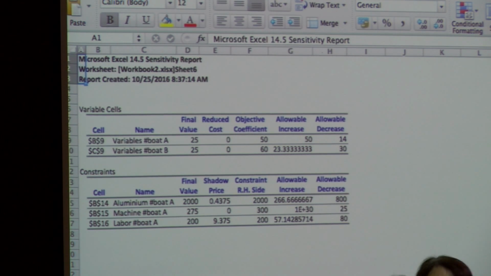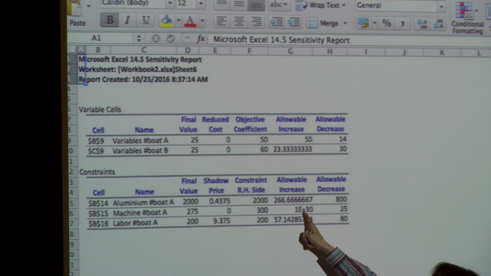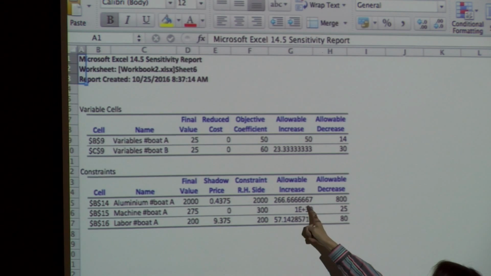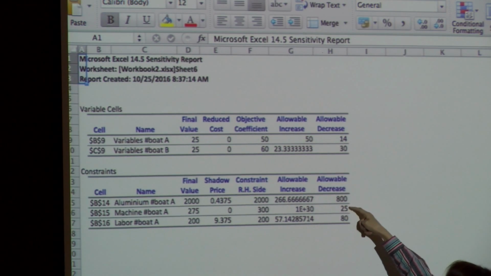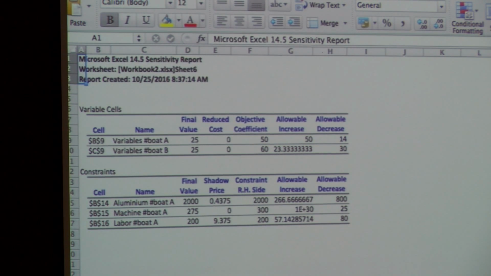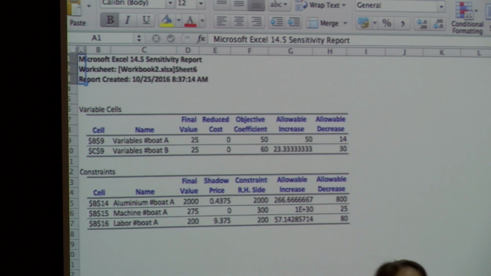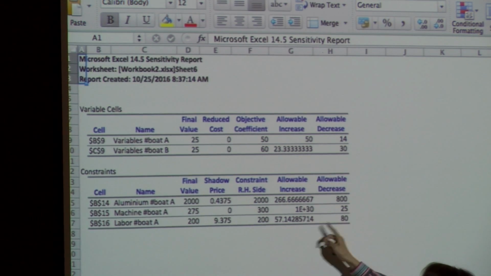And then how much you can decrease. And if you decrease more than 800 units out of that, then the x star will be different, and then this doesn't work anymore. Is that clear? And that is the same for the machine boat. You can increase as much as you want, but you can decrease 25, and you see that is exactly the slack amount, right? If you make the constraint 300, reduce more than 25, then you have something less than 275, and then this doesn't hold anymore, and you have to change the optimal solution, okay? And then that will be the change allowed for the labor, okay?